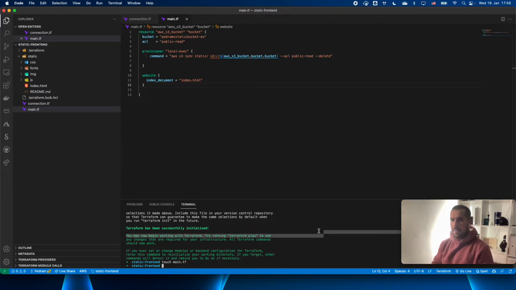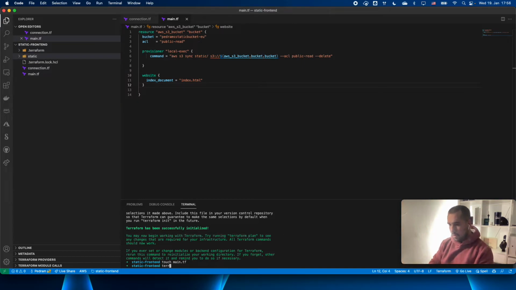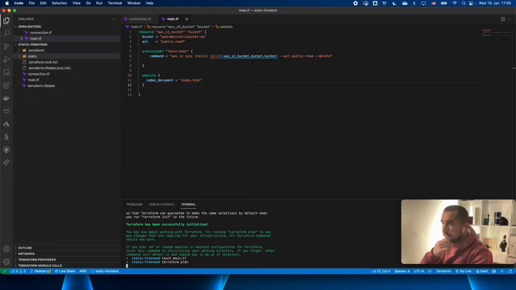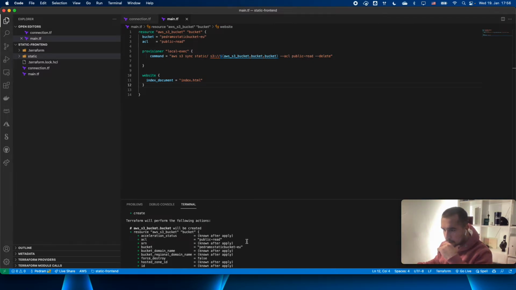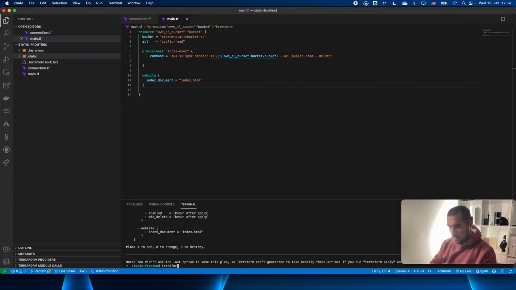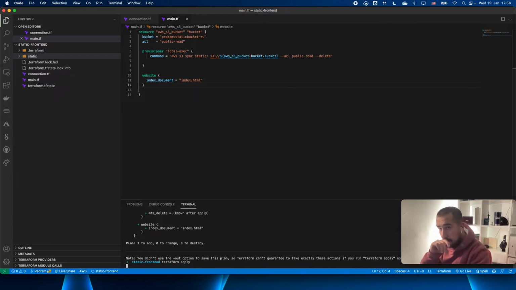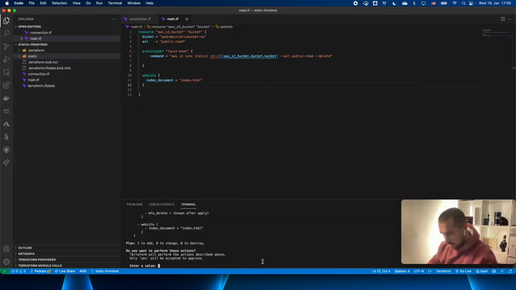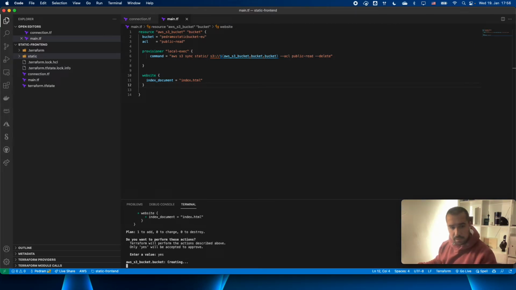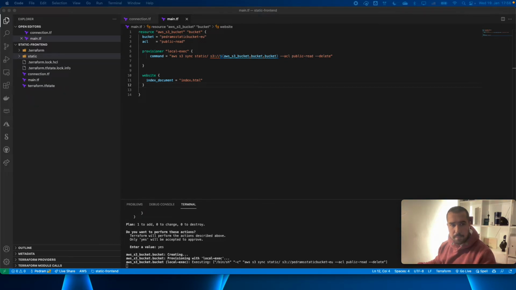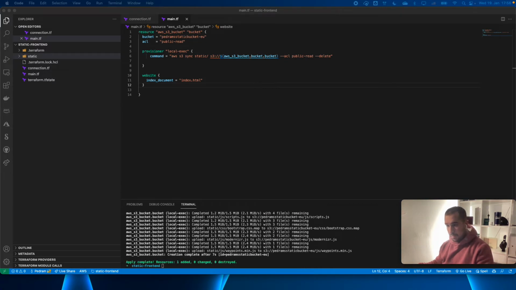So now that I have this, I have everything here. My static folder is there. So now let's go and do a Terraform plan and let's see what it does. All right, everything is going to be there. So let's see, and Terraform apply, and let's see what it's going to be doing. And so yes, S3 bucket, and I'm also going to go to my AWS account and see how it has done it.